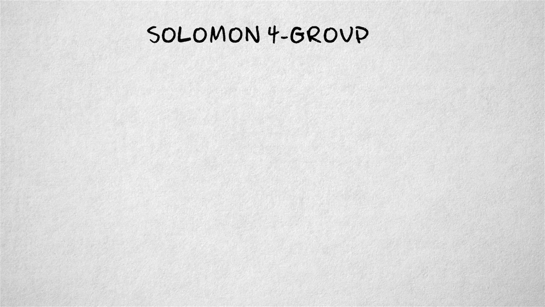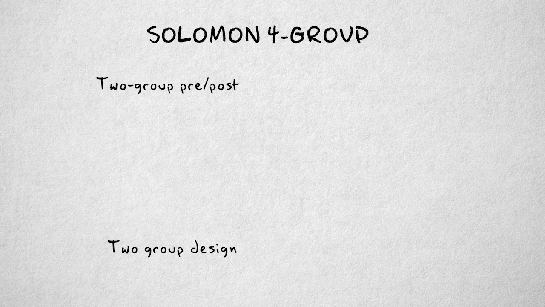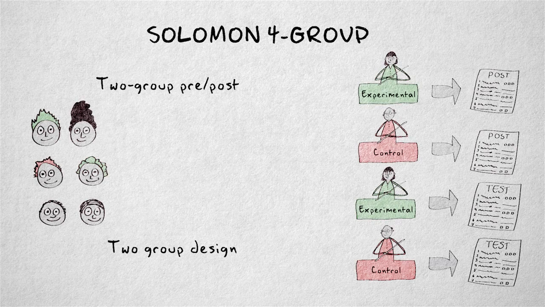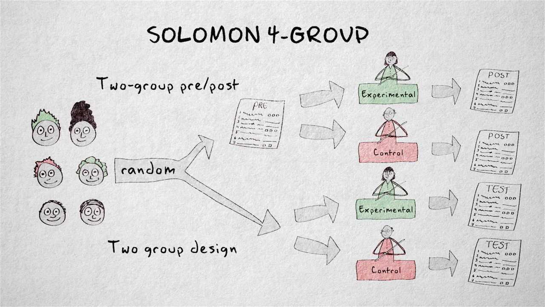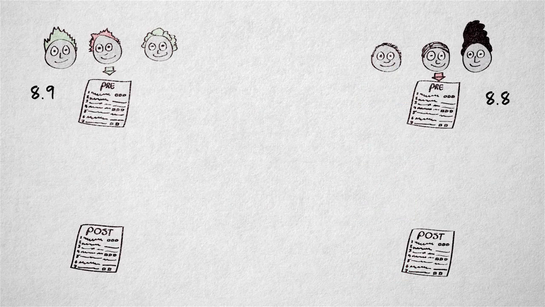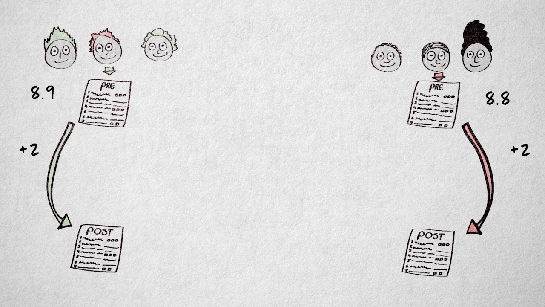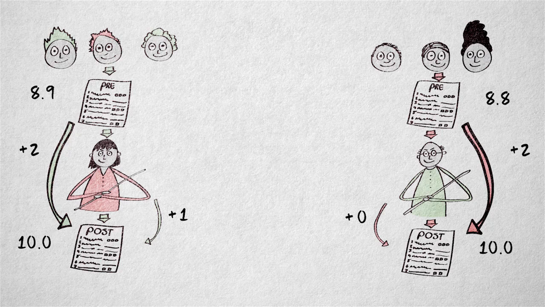This is a combination of the two-group design and the two-group pretest post-test design. The experimental and control condition are run twice, once with a pretest and once without. For example, it's possible that the math test isn't very hard to begin with and provides good practice in those math skills that the boys still lack. On the post-test, the boys in both conditions get perfect scores, obscuring any effect that teacher sex might have.